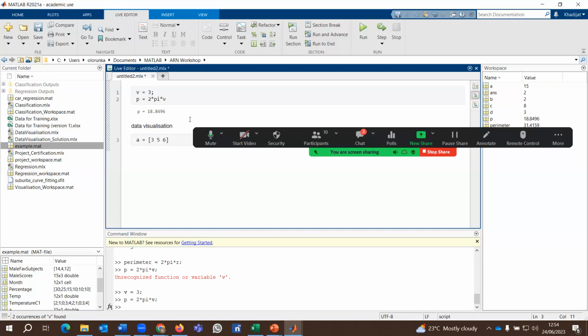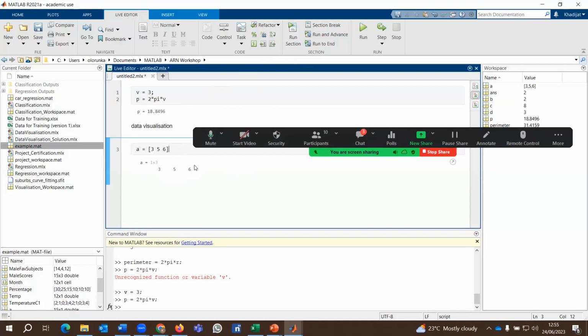I'm going to run it as a section because I don't want to run everything. So what I'll do is here, I'll do a section break. If I do a section break now, I'm only going to run everything from number 3 downwards. I'm not going to run 1 and 2. So I'm going to run number 3 and click on run section. Then we can see that we have a matrix that is 1 row, 3 columns, 3, 5, 6. Once again, I did not put my semicolon, and that's why it shows like that.